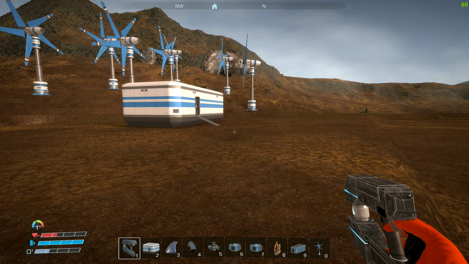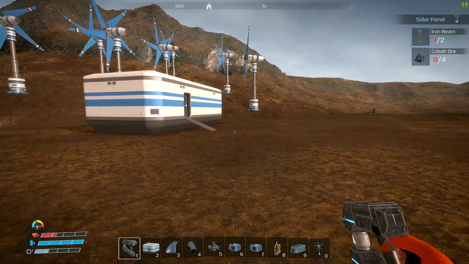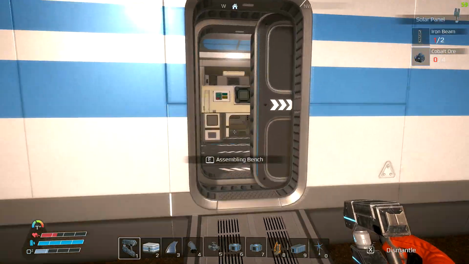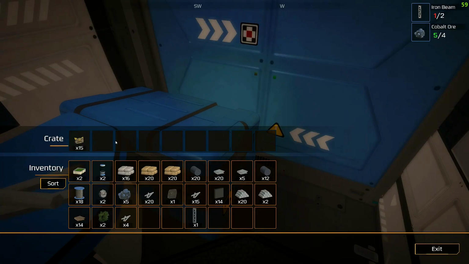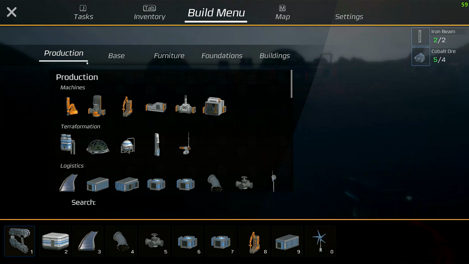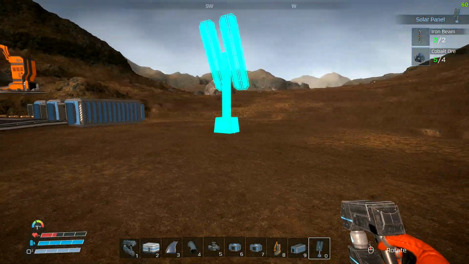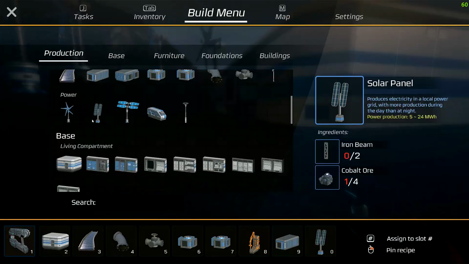So, solar panels. What do we need for those? Beams and cobalt ore. Okay, well, we're not automatically mining cobalt at the moment. We might need to consider doing that. But I do have some cobalt ore here. And then we just need another beam. And to be honest, I'm probably going to put this panel up and then just take it straight back down again. Where's the sun? That way? Do we need to be facing the sun? Who knows? Point is, now unlock the battery.